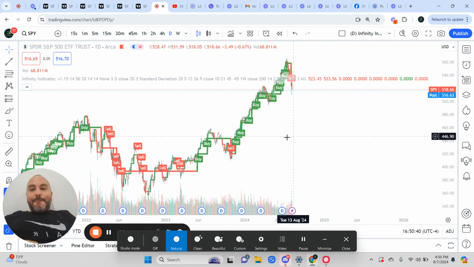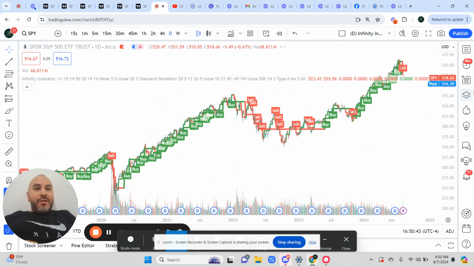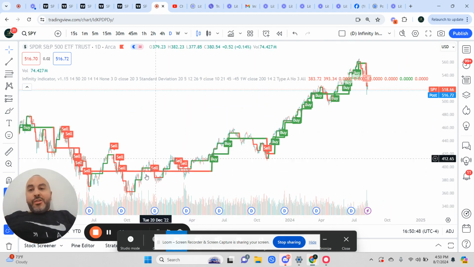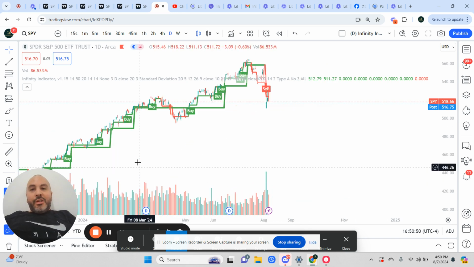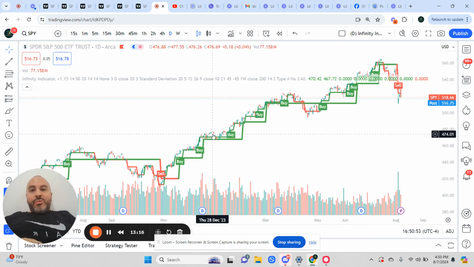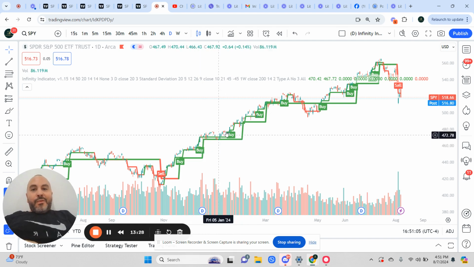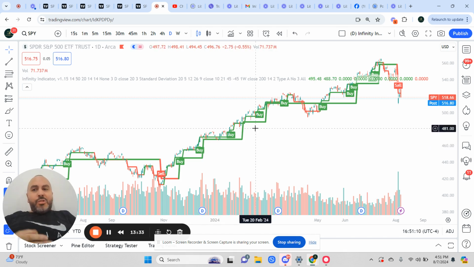So here is our SPY daily chart. Whereas on the 5 minute chart originally, each candle was 5 minutes, and on the hourly, each candle was an hour, each one of these candles is 1 day. So you have Friday, Monday, Tuesday, Wednesday, Thursday, Friday, Monday. You get the picture, right? So from one signal to one signal could be maybe a month or so. I'm just trying to give you an idea of what to expect with these.